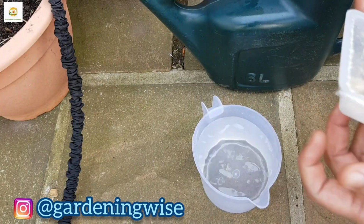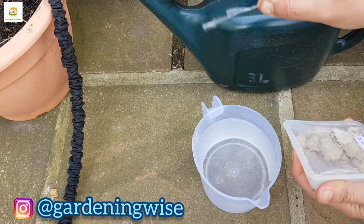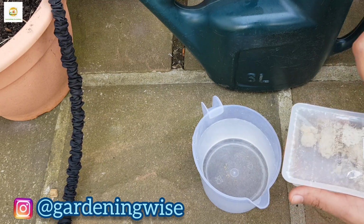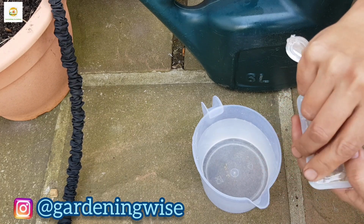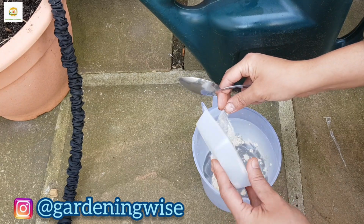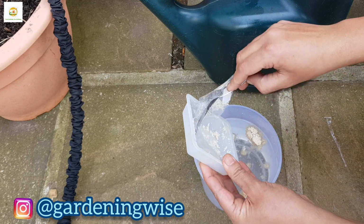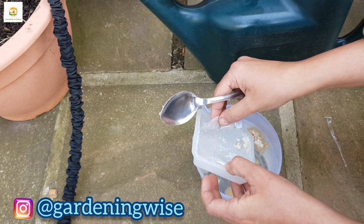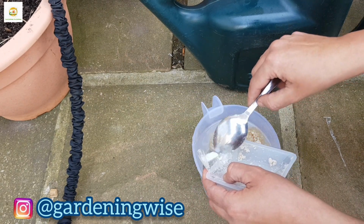So here I have got the instructions on how to make this solution. First I need to make a stock solution by dissolving all of this material in 1.2 liters of water and stir it vigorously so it's a suspension. Then I will dilute this stock solution by taking 0.4 liter out of it and putting it in the water bucket and adding a further 3.6 liters to make it 4 liters, and then apply it as per instructions. So here you can see this is not very difficult, really easy.